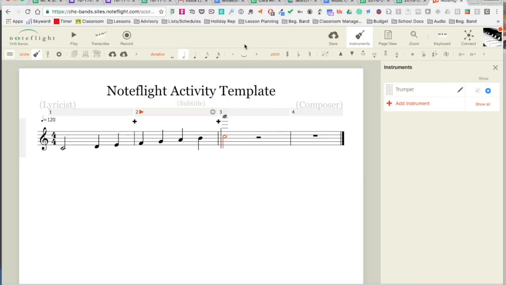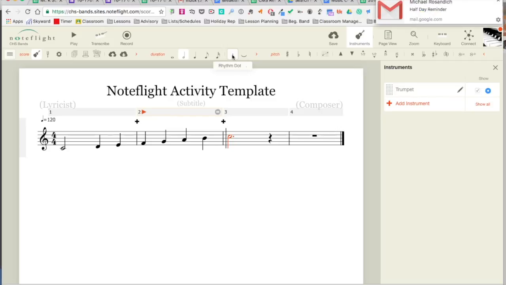If I know this is going to be a tie, I can use the tie. Again, there's a keyboard shortcut there for you. If I needed that to be a dotted half note, and I only put in a half note, I'll add the dot. So really simple rhythmic stuff. And that's really just basic putting in your notes and rhythms, and your goal should be to make the rhythms and the pitches look like what's on your sheet. Okay?